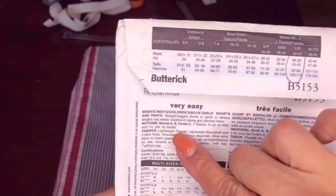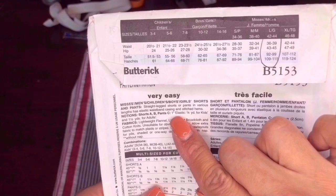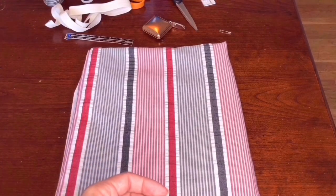Also, there's a notion section over here. And it notes that you're going to need 1 inch elastic, about 7/8 yards for kids, and 1½ yards for adults. So just keep in mind you're going to need some elastic as well. All right, let's get to the rest of the stuff.